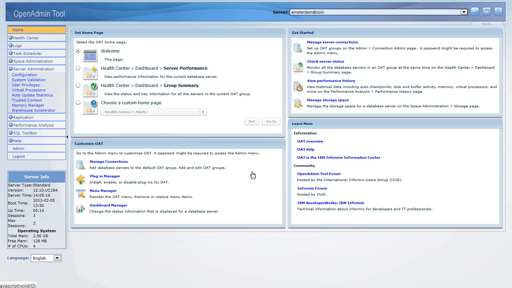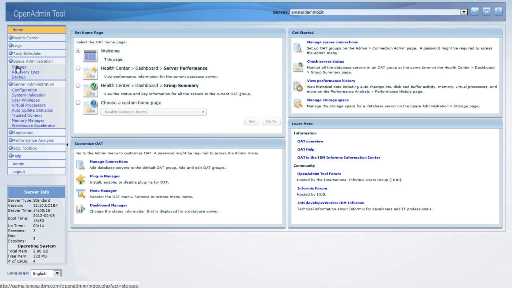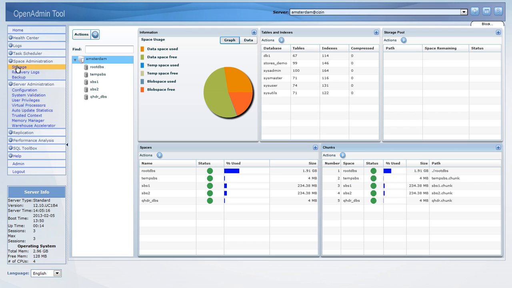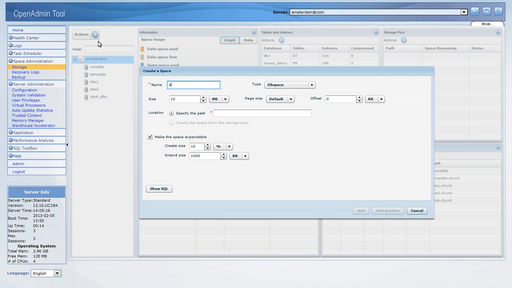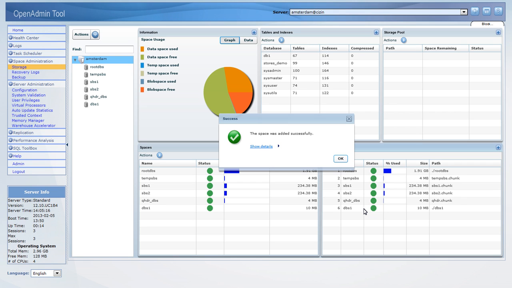So for this demo, let's have the user Erica go to the space administration page and add a new space. You can see that even though I'm logged into OAT as the user Erica, I was able to successfully add a new DB space.